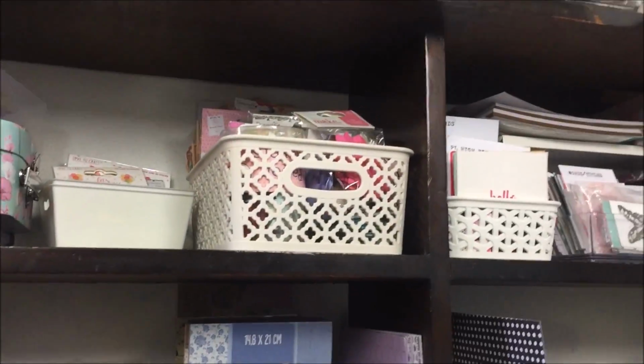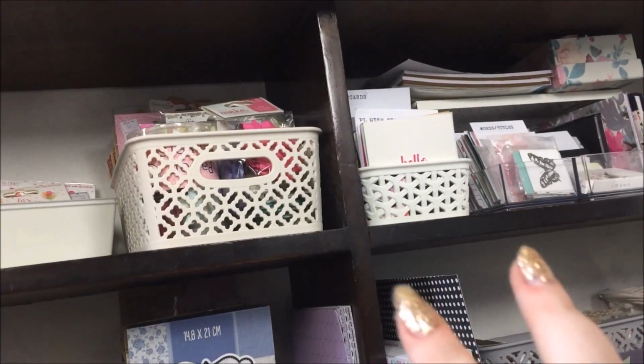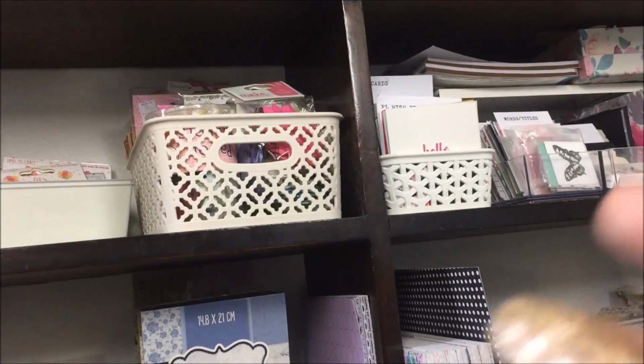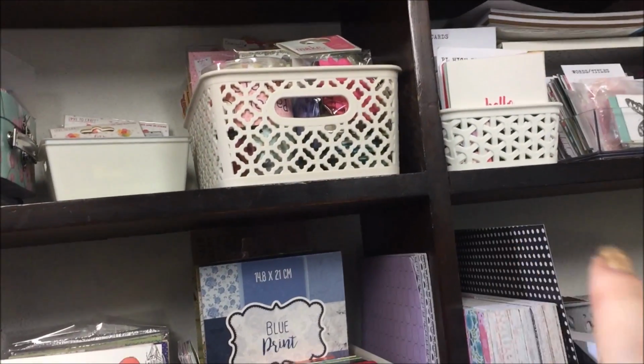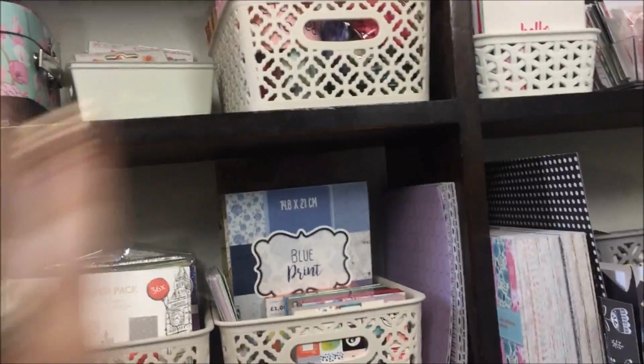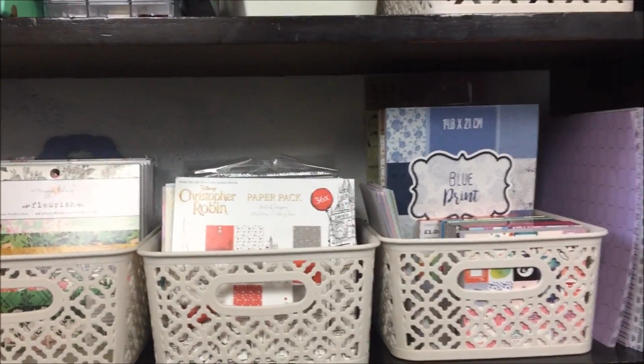Shuffling back some more to the last little section of this big shelf unit. What I will say about this big shelf unit, I was going to say this earlier, I did think about getting a Kallax to replace this, a 2x4 on its side, but what I was saying earlier about the depth of a Kallax being a problem for me, I decided just to keep this because it's nice and shallow and I can see everything, and I'm one of those people who needs to be able to see everything, which is why I kept this.